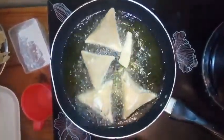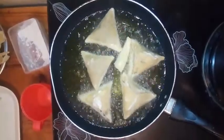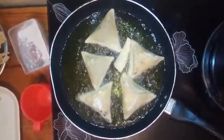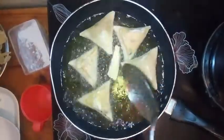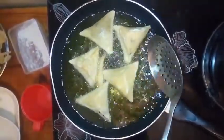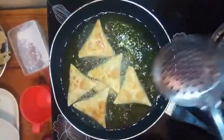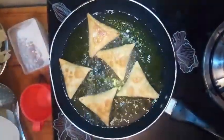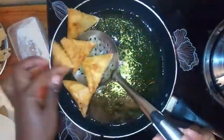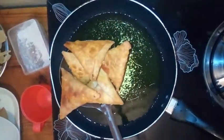So here I'm frying them. The heat is on medium. It's not too much heat. Make sure the heat is on medium and fry. After one side is cooked, turn and cook the other side. Let it cook well. Now it has cooked, you can remove the samosa. Do the same for the next batch and just cook them until you finish. After that, now is when you cook the extras for crackers.